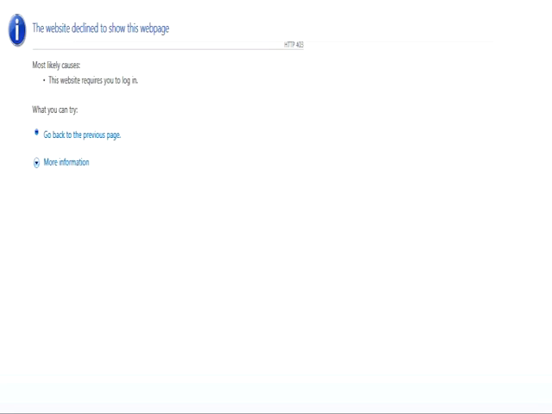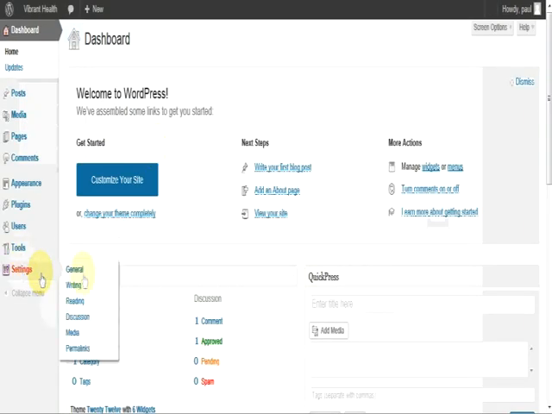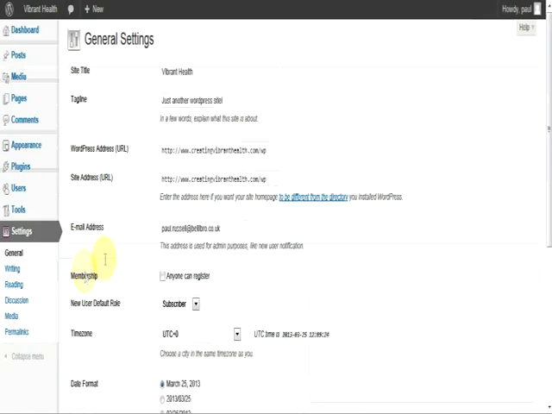So what we have to do is make a few tweaks so that when you type in your domain name, you get to see this front screen, even though we've got the blog and all its programs in a separate folder called WP. So let's go back to the dashboard, and we're going to do settings, general.